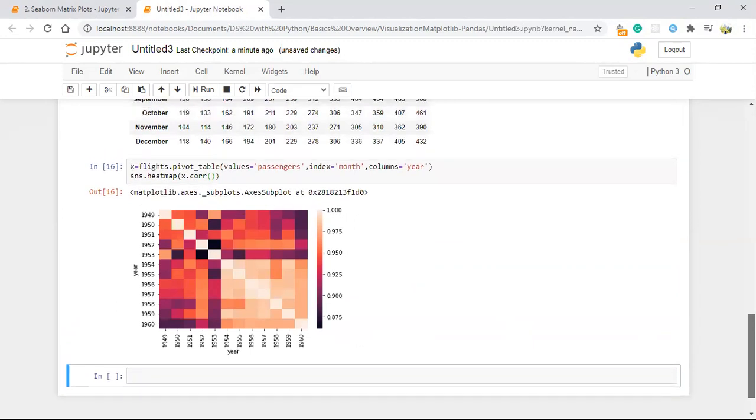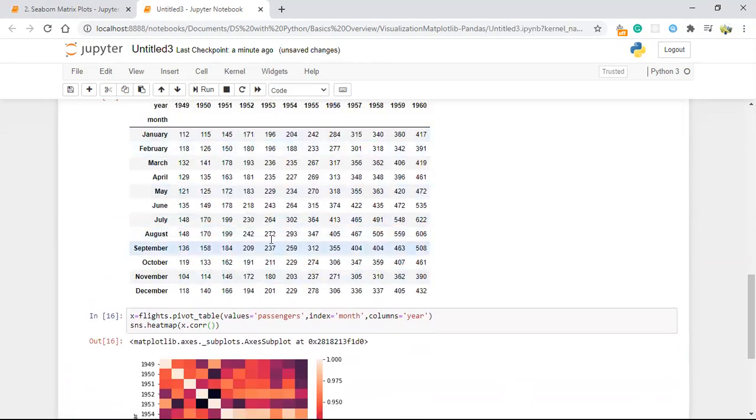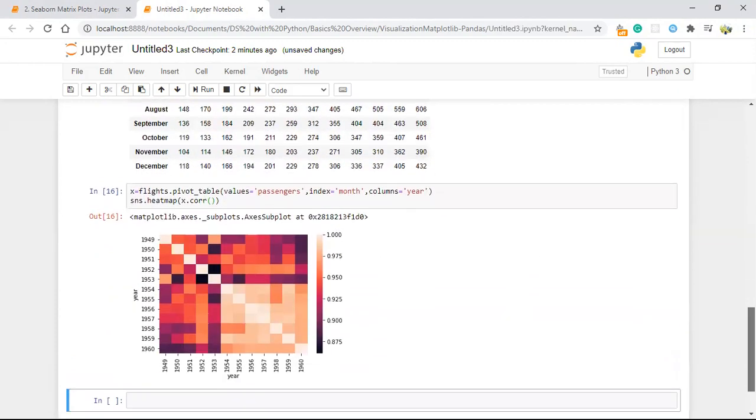See how it comes. Instead of observing these things in your table, when we observe them in a heat map, it is easier for us, correct? Because in 1949 you can see it's 0.8, but in 1960 it's almost 1.